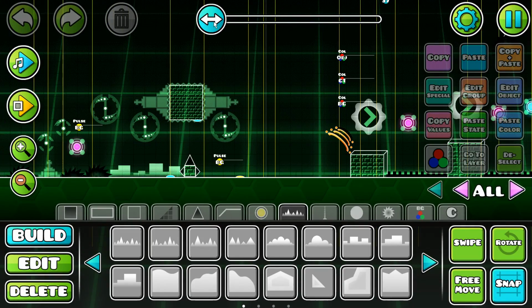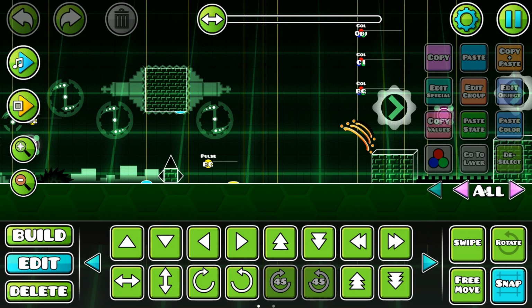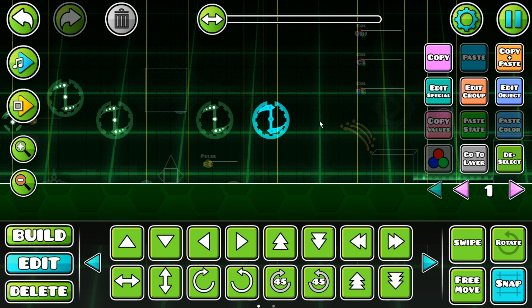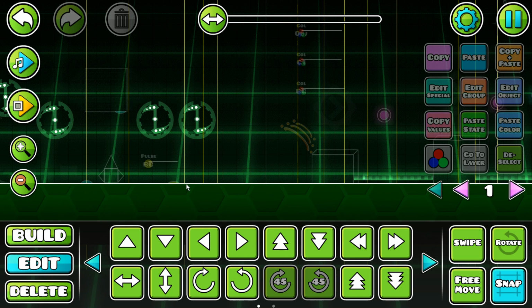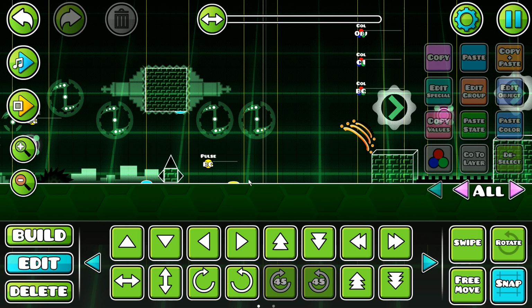And now just... Oh, wait a minute, I'm dumb. I forgot about this. We have the gameplay here where you need to jump over the thing, otherwise you'll die. So I guess I can go to 1 and just copy paste this one, because now we have a spike ceiling once again. This time it's a scythe ceiling, so you're still gonna fail if you use the jump pad. And is that it? Do I need anything else?